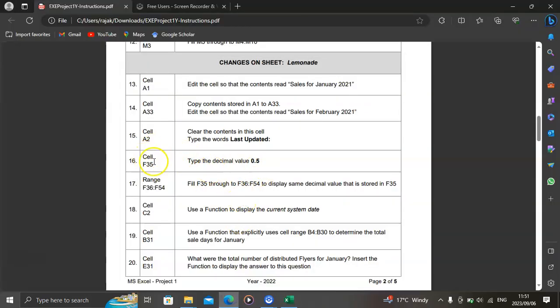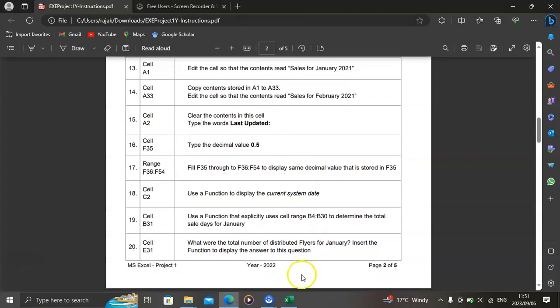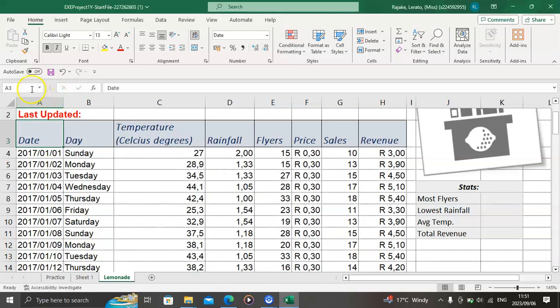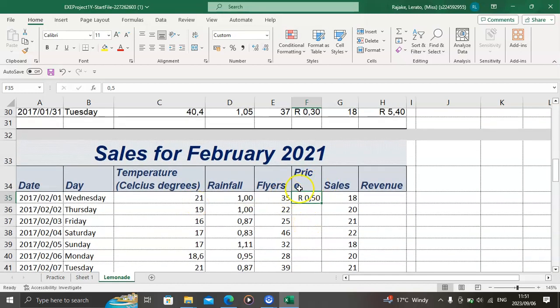It says cell F35, type the decimal value 0.5. So I'm going to go to cell F35 and type 0.5. Then Control and Enter. Why Control and Enter is because I want to insert this data in this cell and keep the cell selected.